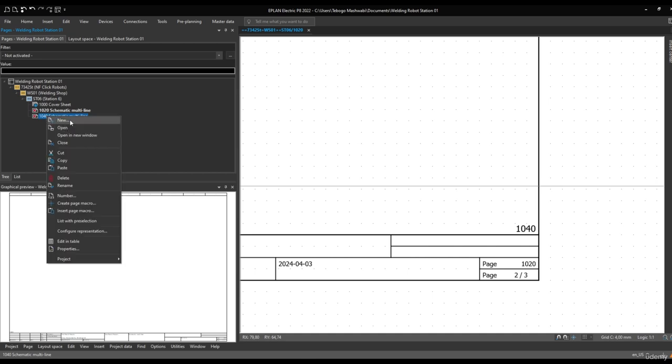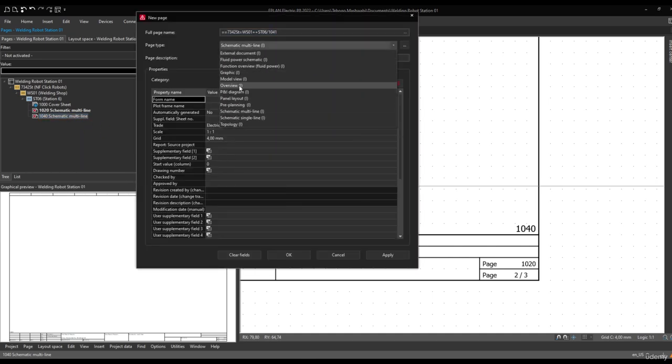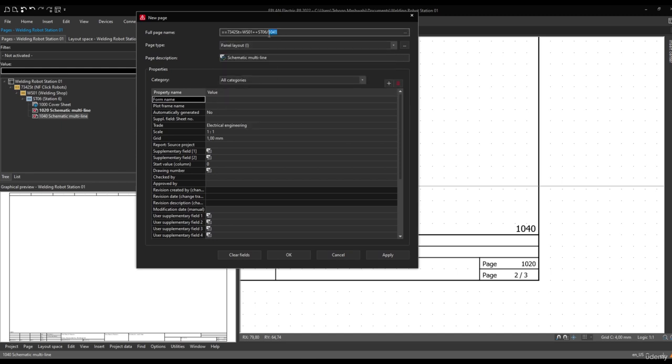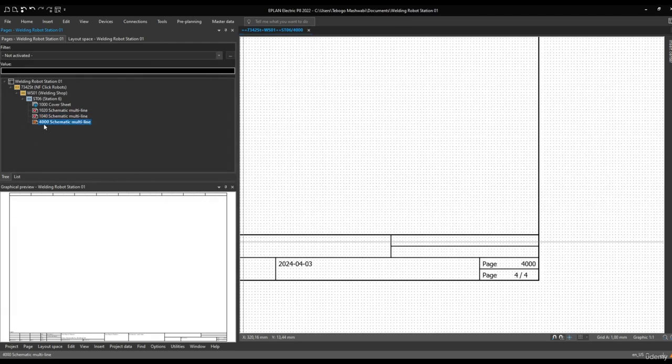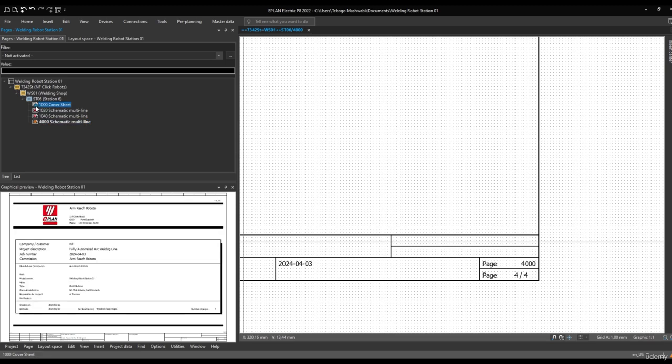So you can also create another new page and maybe say this page I want it to be a panel layout, and maybe I want it to be page 4000, and I'll just click OK. So you can see that the panel layout has a different graphic, the title page has a different graphic, and you can see that there's a little thing that looks like a blue snowball, or it's like a star. That means that this page is frozen and cannot be changed in the reports. But we'll get to that in a later stage when we speak about reports and freezing of reports.